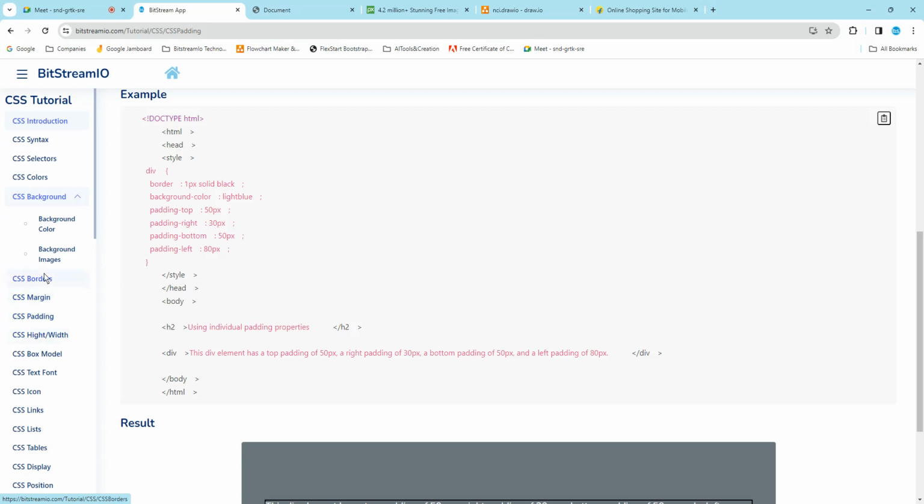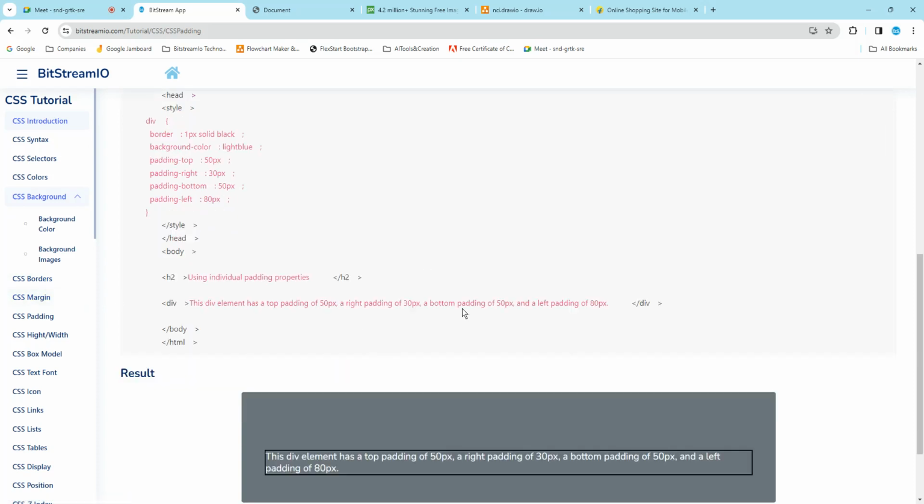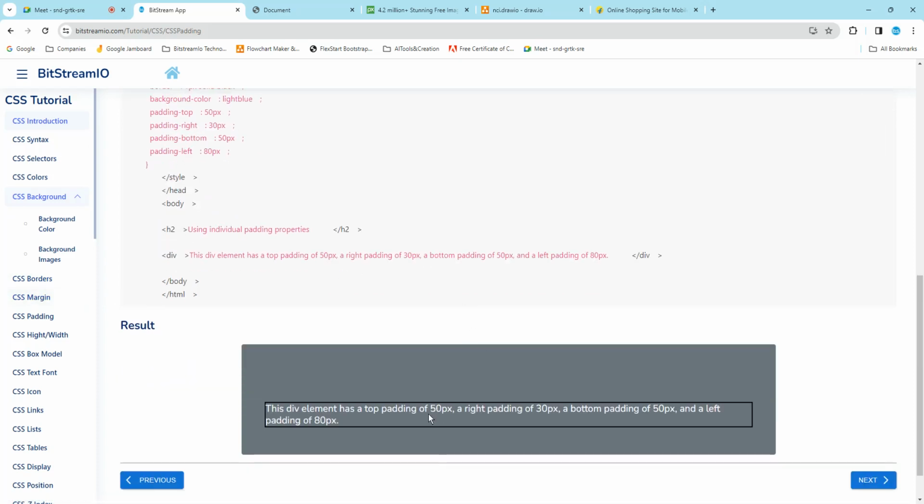What is a border? Whatever border line we write for the element is called a border. The margin is one thing. It creates a space between the element and the element with the defined border. So there we have top, right, bottom, left. And the third one is the padding. The padding creates a space between the element and the inside of the border. That is how it is created.